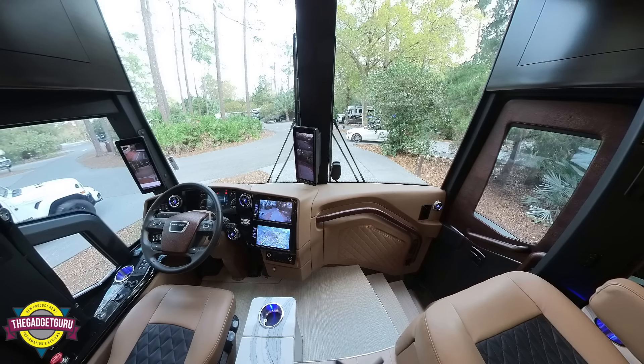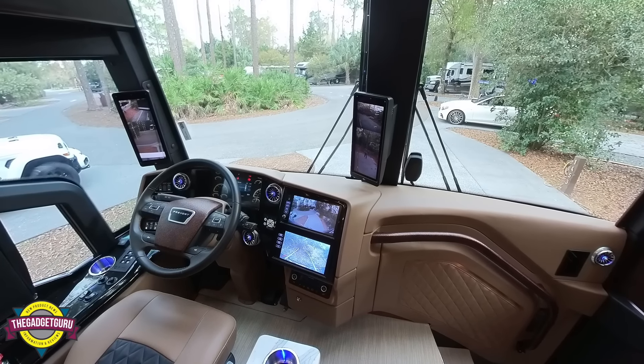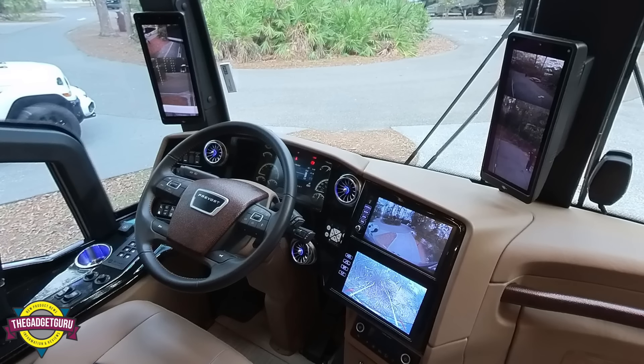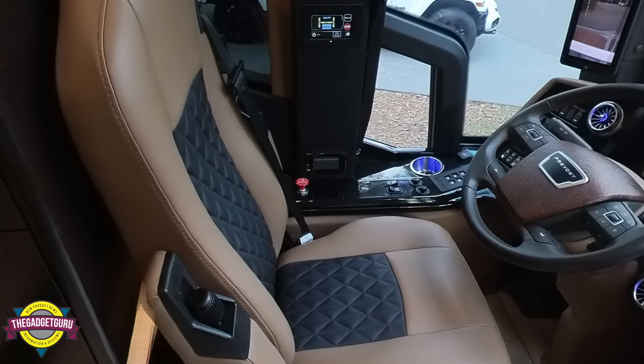While I'm in the cockpit, I just want you to take a look around. This is a Prevost, but what makes it different? Each converter does their cockpit a little bit differently. I really like the way that Featherlite does this — everything down to their AMG-style air conditioning vents, to the way they do the layouts and the multiple screens. Look at the way they've done the steering wheel with the texture around the center, and of course, the stitching. All the leather work is just gorgeous.